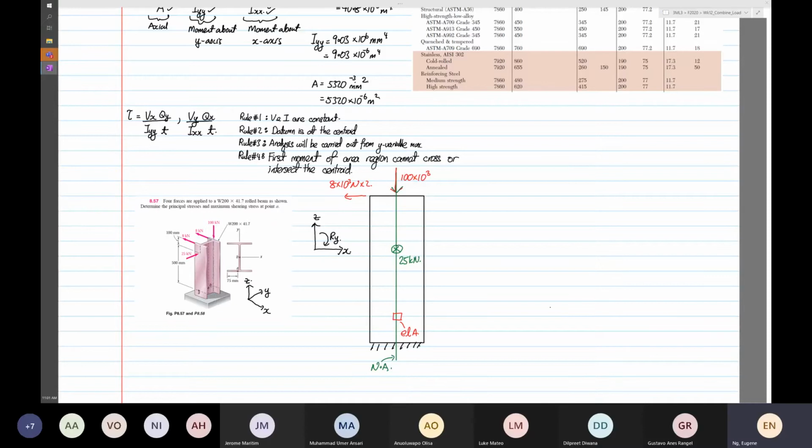So we will have the vertical one. Okay. So the 100 kilonewton is acting on the neutral axis, right? The 100 kilonewton is acting on the neutral axis. So PZ will be equal to 100 times 10 to the power 3, right? So we know that this is going to induce a stress in the Z direction, right? Which is equal to PZ divided by A. And this on element A will induce a compression.